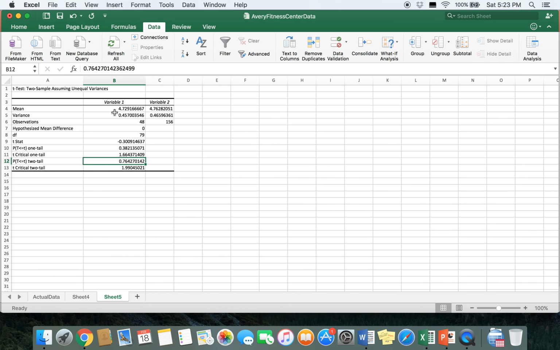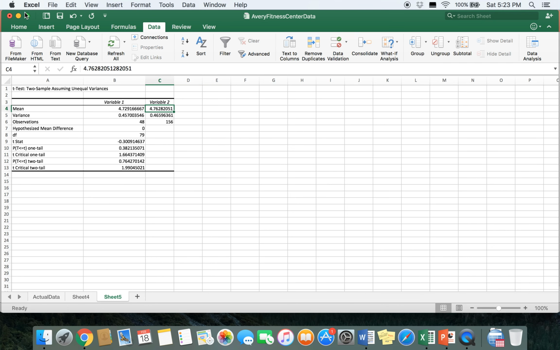And if we look at the means, we can see that this makes sense. For variable 1, which was people who are employed, we can see that general health and fitness is pretty important to them, as well as it's pretty important to those who are retired. Since there's not a huge difference between these averages, it makes sense that there is no significant relationship between these two groups.